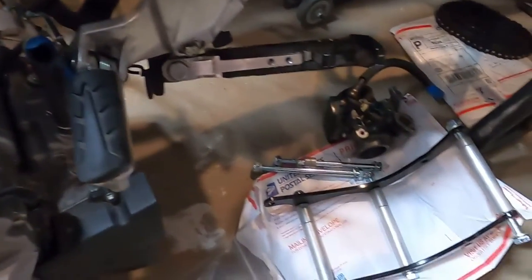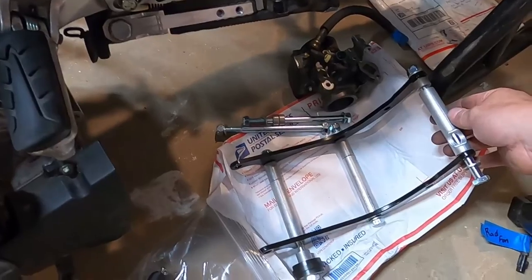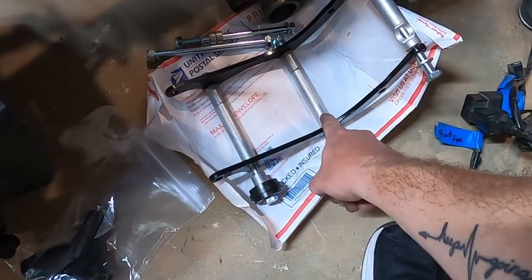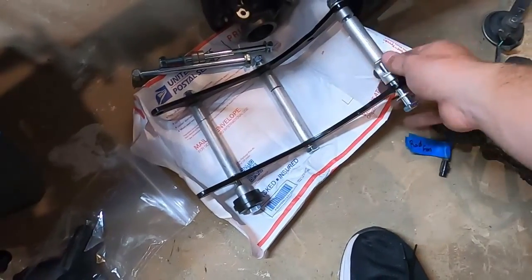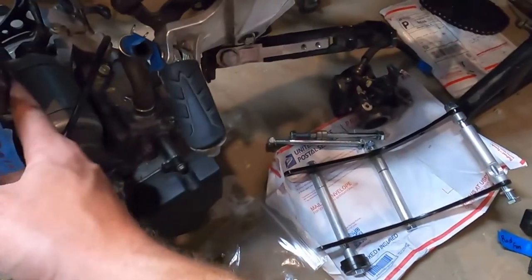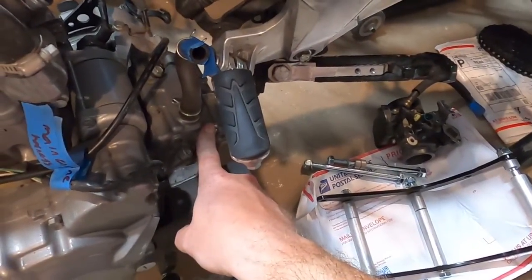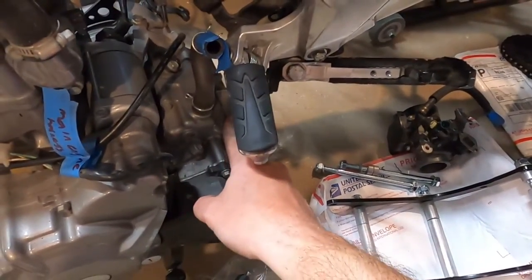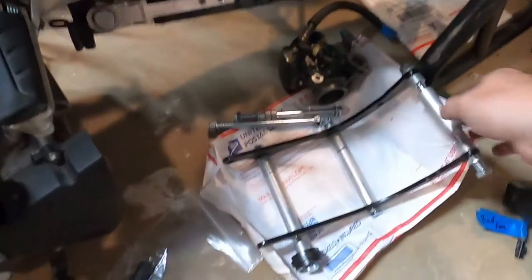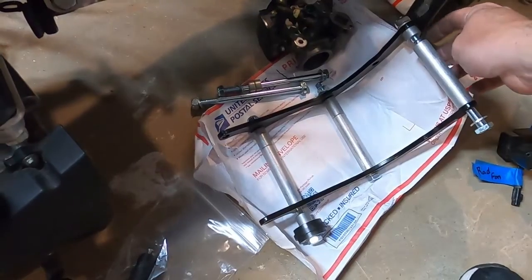I think these are the way that these brackets go: the roller part goes second hole up, then this one, and then the one with the relief cut into it. Because I think the relief is for up here, maybe somewhere around here. I don't know, but I think that's the way these bolts go in. But I'll come back to you.